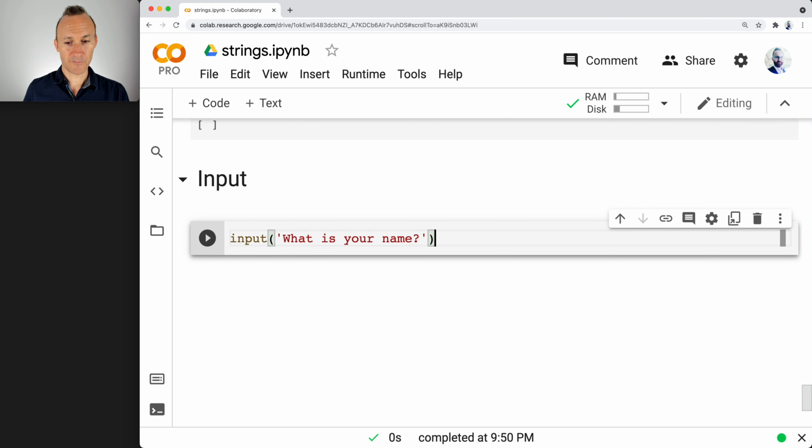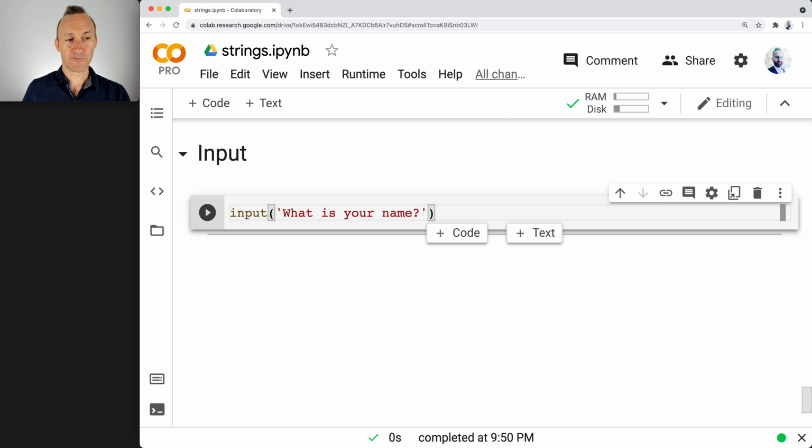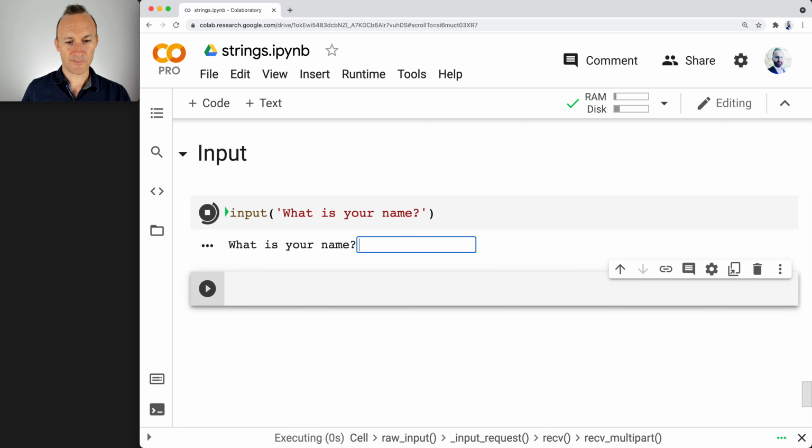Now, it's kind of fun to do this, so I encourage you to go ahead and do it first. Press Shift Enter to run it and see what Colab does. Okay, so you got it. I'll press Shift Enter. It says, what is your name? But note there's a little space to answer it, and the coding cell is still running.